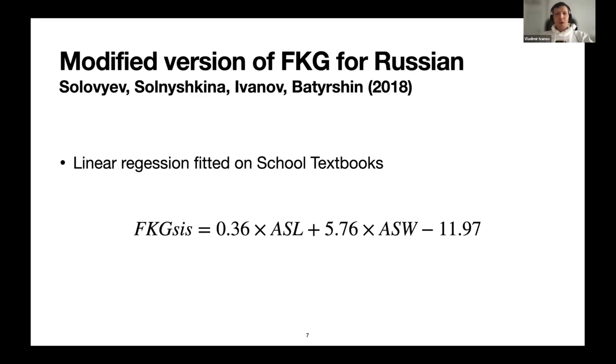As I said, this improved version, we call Flesch-Kincaid Grade with additional subscript S, has different coefficients but the same set of features, again two features with different coefficients. The coefficients were fitted on school textbooks, but this corpus initially was assembled and included high grade school books from high school, starting from fifth grade till 11th, so its performance on elementary school is not very good.